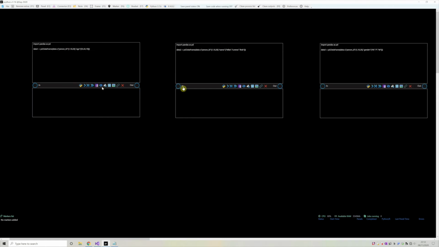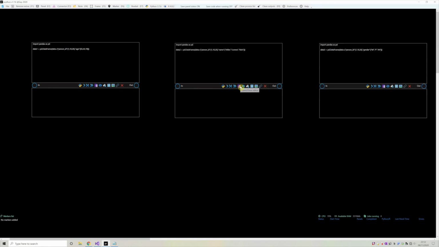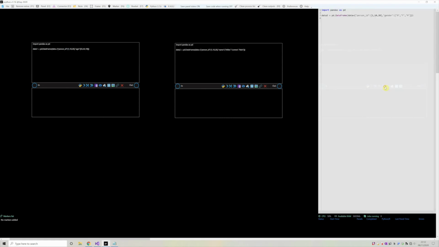For the second panel, I will have a data2 which will be a data frame containing the same person ID and then three names. And for the third panel, I will have a Pandas code that will create a data frame containing the person ID and the sex.